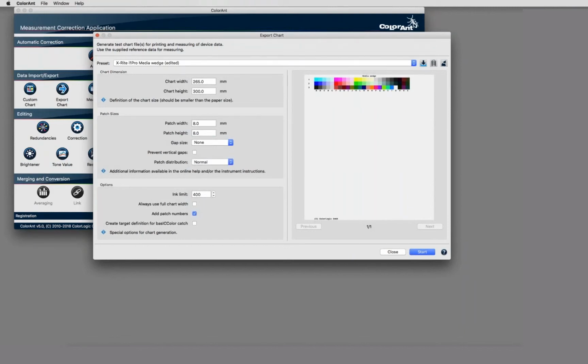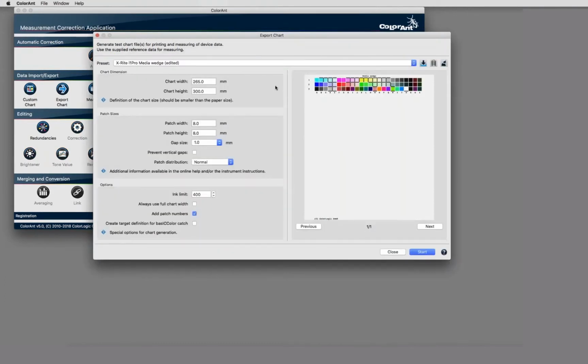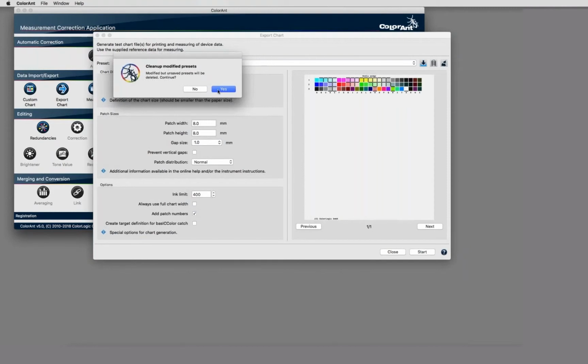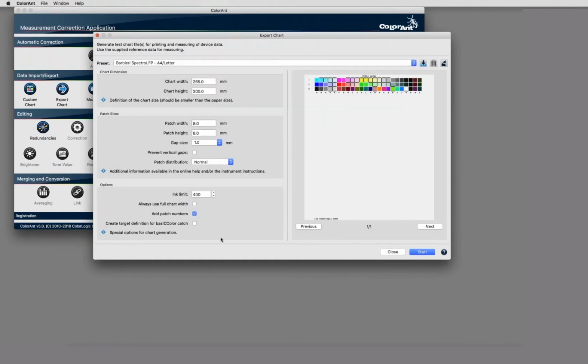If I want to have that with an i1, I obviously need some gap sizes here, and it will look like this. And if you click on Start, we can save that as a PDF, PSD, or TIFF file. I will do it now for a PDF, just to make a new thing. And you'll notice as well, there's a new broomstick here, which is there to delete all the modified presets. Because after a while you can have your own saved ones and you can have a lot of edited ones and the list can get long, and with the broomstick you can delete them. So that's one thing here.